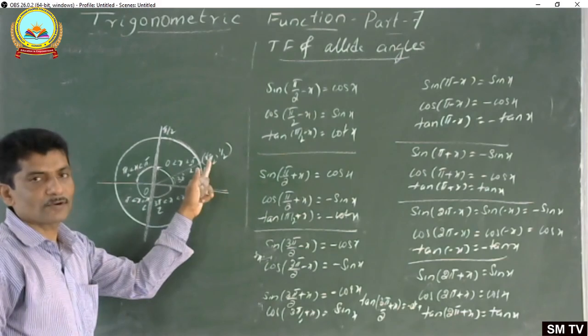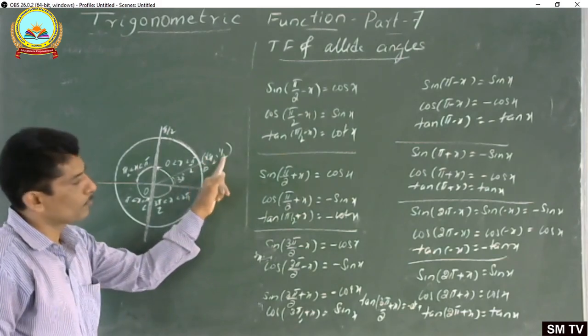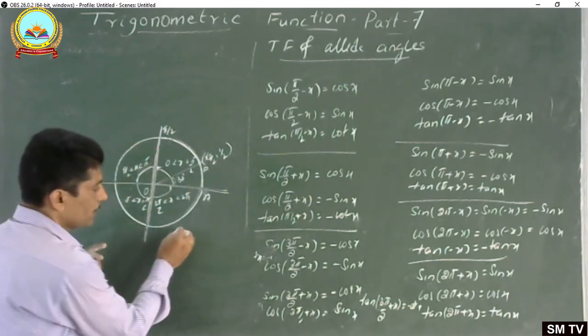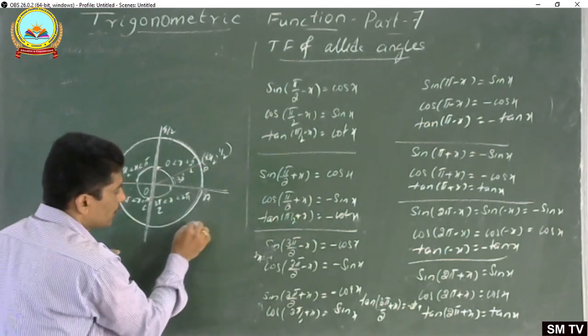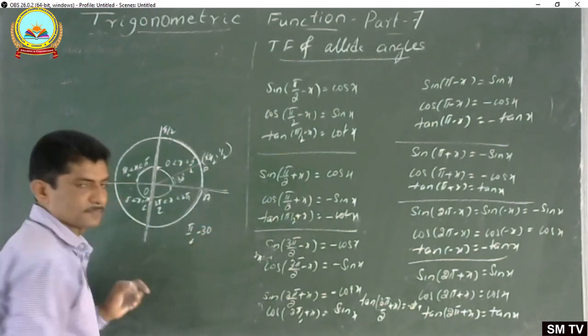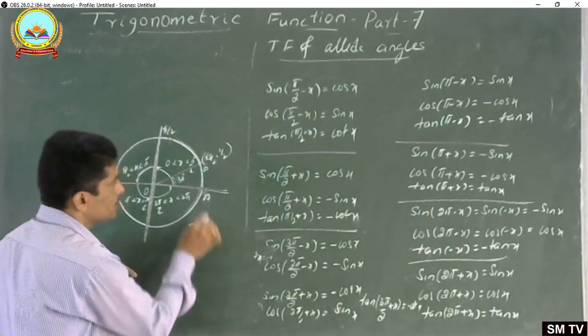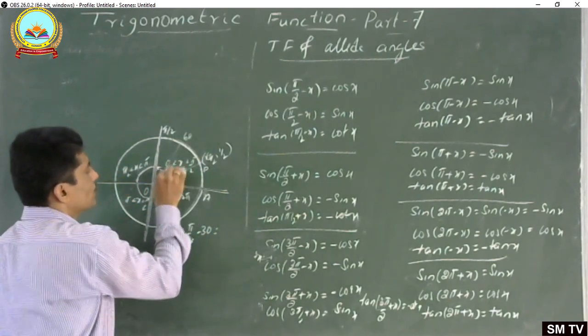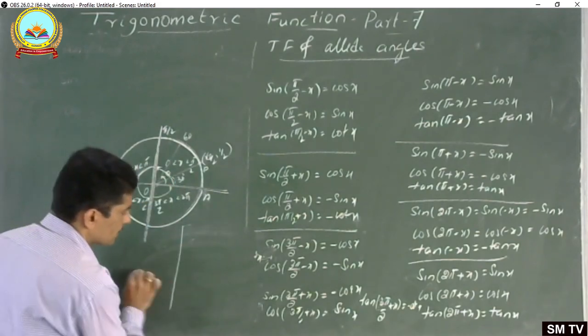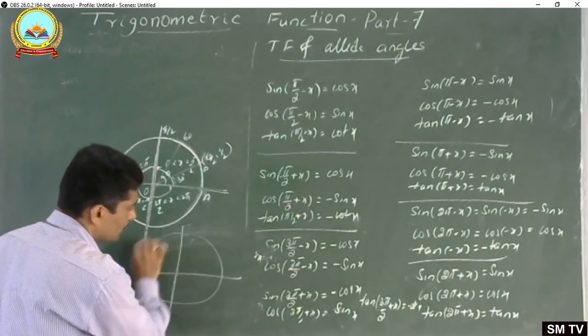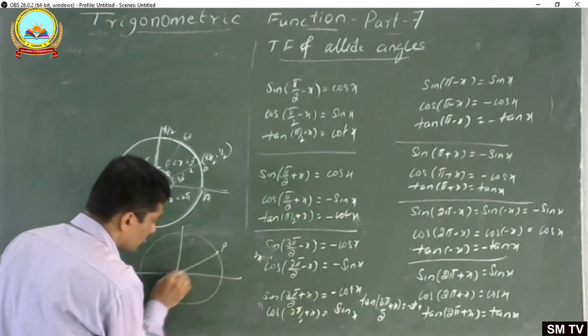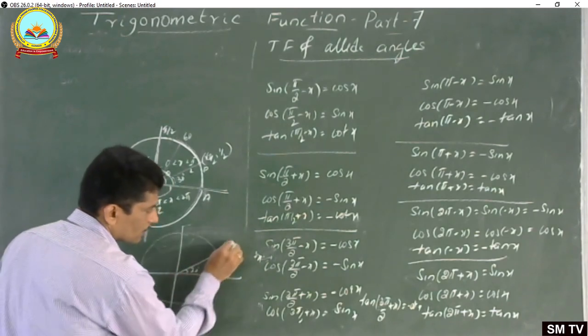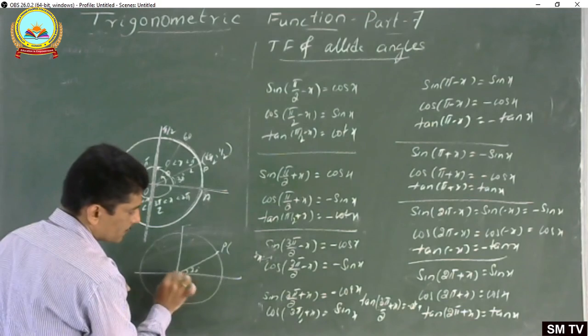What is the coordinate of P? It means root 3 by 2 comma 1 by 2. You can write this here as pi by 2 minus 30. Its value is 90 minus 30, that is 60, so you write directly that this angle is 60 degree. Here I am drawing the circle. This one is the point P at 30 degree. The coordinate of P, on this unit circle.